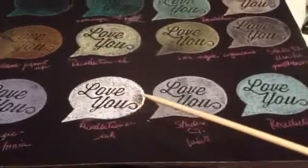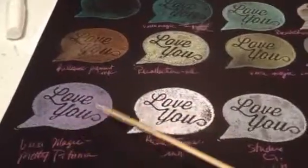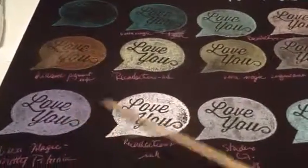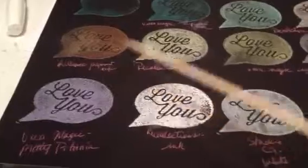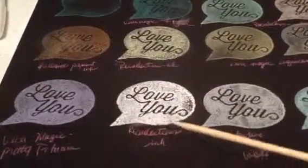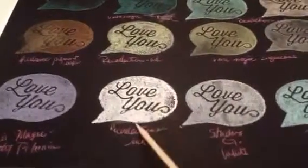These ones are already dry — I'd rather do these because, like, this one is a smudge but it was my fault. It's still pigment ink. But Recollections is like worse than pigment ink — I don't know what kind of ink this is, but it takes forever to dry. Forever. And this one's already dry — immediately.